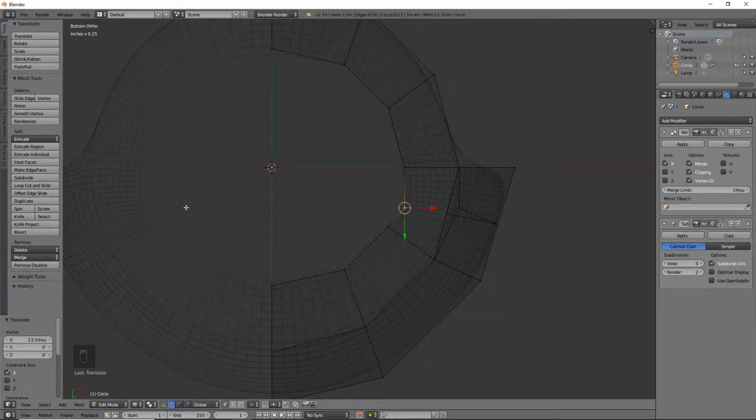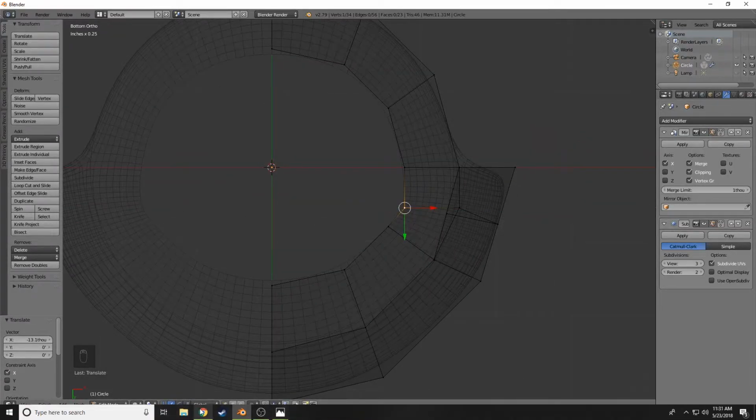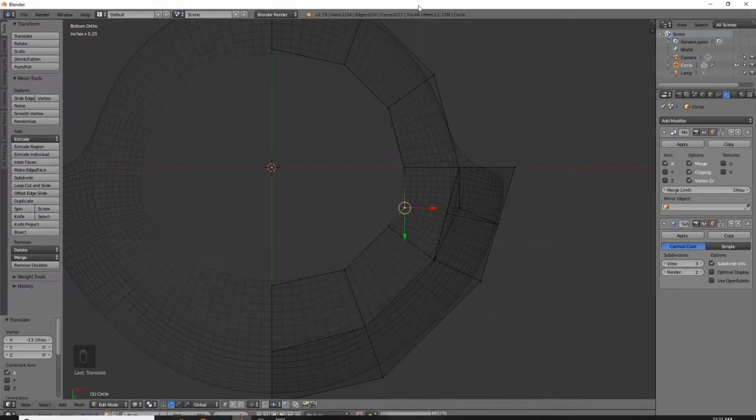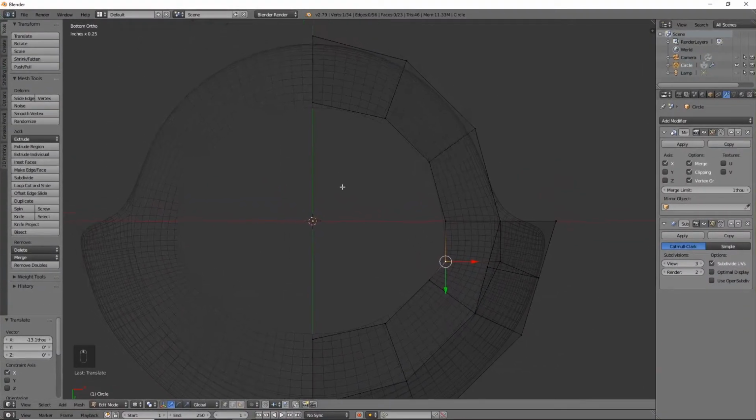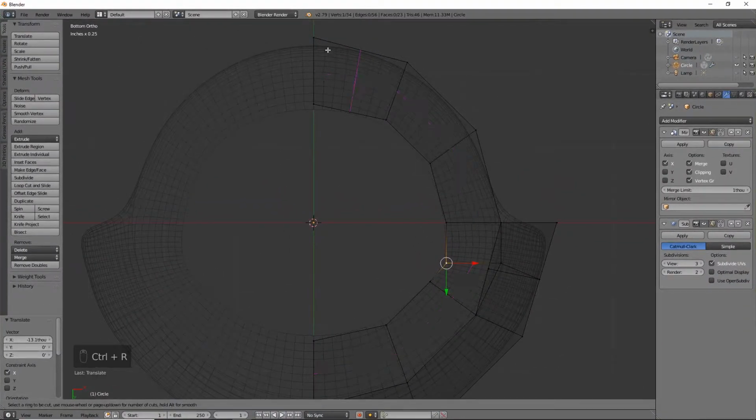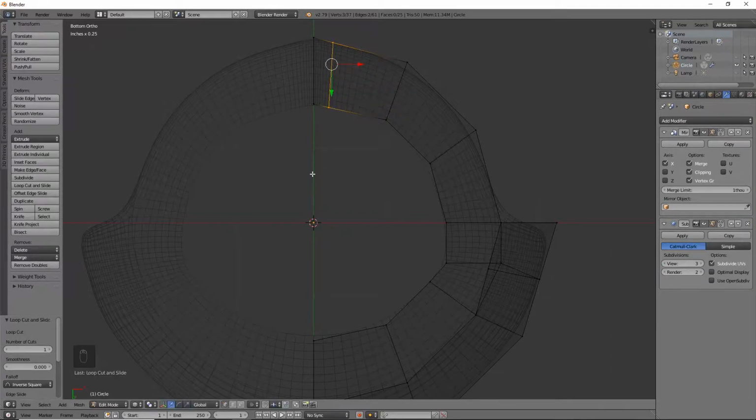Okay, and since we have the mirror modifier on, it'll automatically do that to the other side. And then the other leg is pretty much just straight on back. So go ahead, try to make it the same size. So add this one here. So that'll be the gap in the center. And then that one right in the middle.